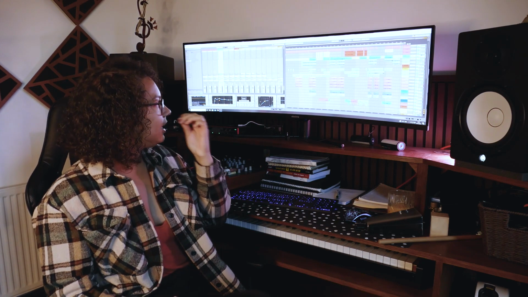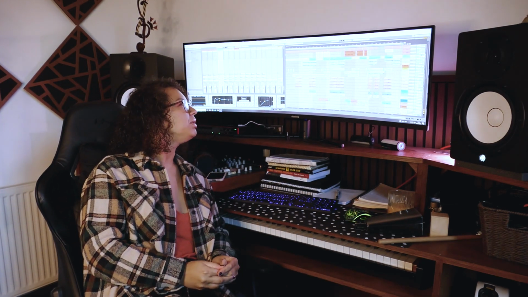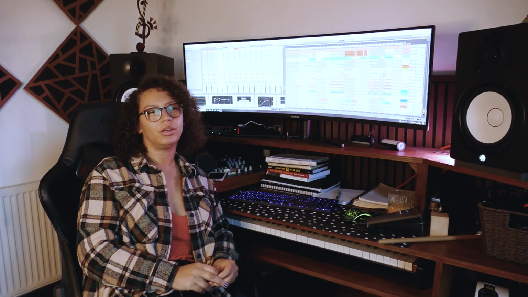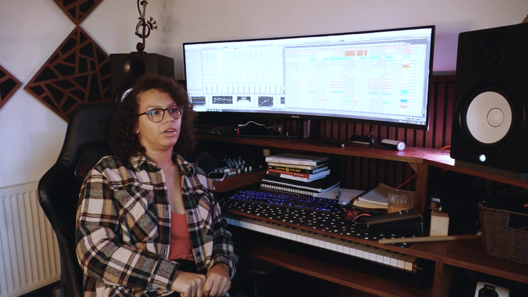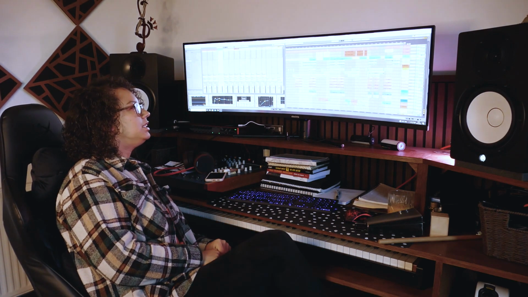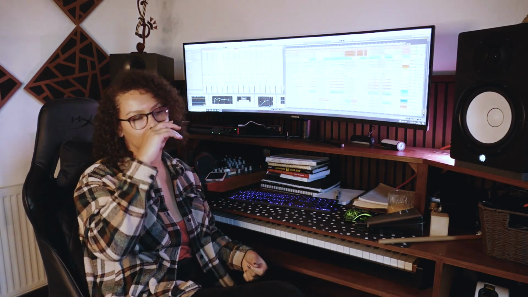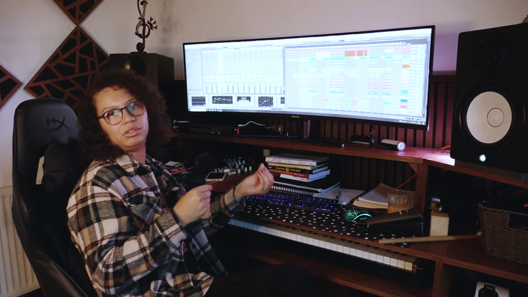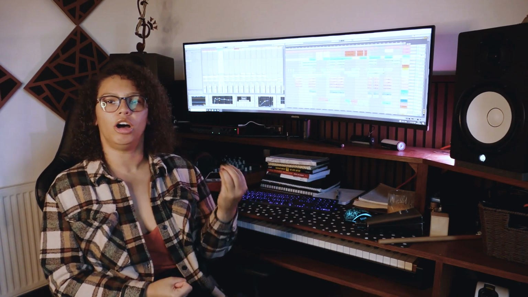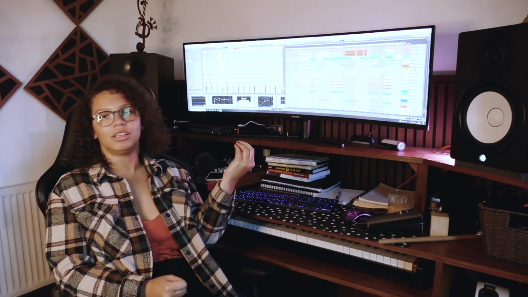Just listening back to that now, I did think it was a little bit cleaner, but on reflection, it's a little bit muddier than what I probably would have liked. So probably could have done some kind of gating or clean up on that to make it sound a bit sharper. Obviously I'm monoing my bass, not everyone does, but I like to mono my bass. So it sits nice and central, so it almost works as the harmonic glue that everything else can sit on top of, and it provides that nice little groove.